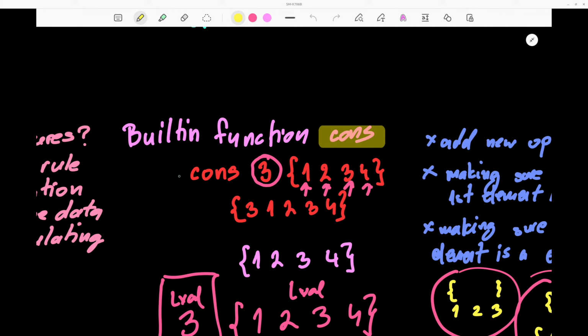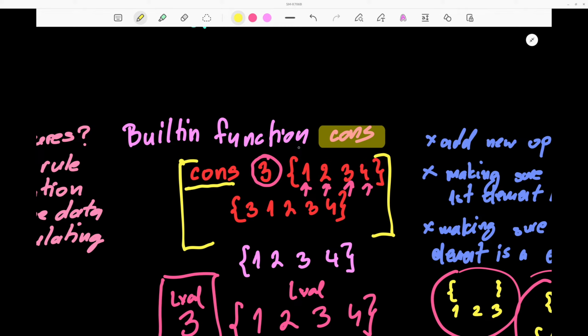So basically, this should be a use case of it. We call the function with a regular value, which is assumingly a number.